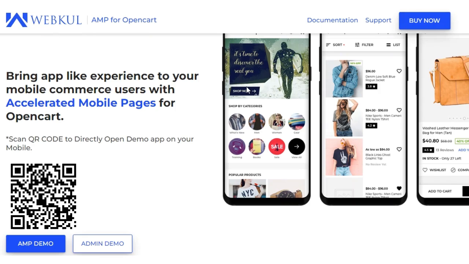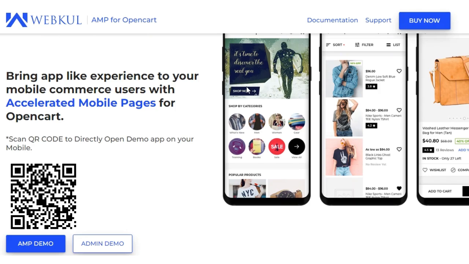Using the Opencart AMP plugin, we have implemented the AMP for the home page, category page, product page, cart page, checkout page, registration page, login page, forget password page and other CMS pages like privacy policy, terms and conditions, return policy, special offers, brand, manufacturer pages, logout pages and contact us pages as well. Kindly note that the Opencart Accelerated Mobile Pages plugin supports the multi-store feature of the default Opencart.